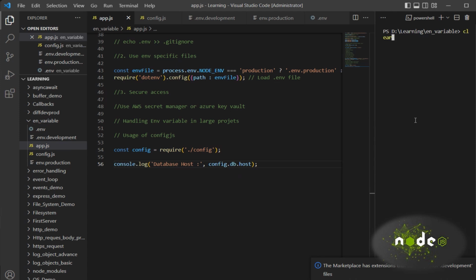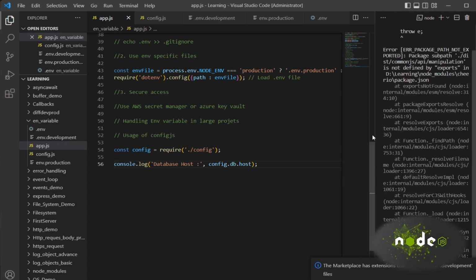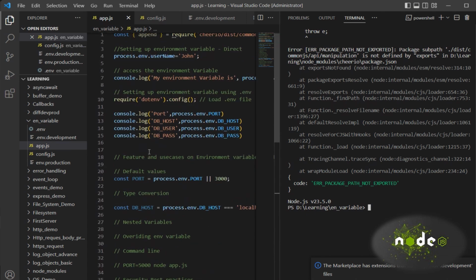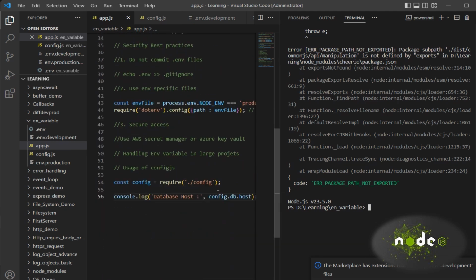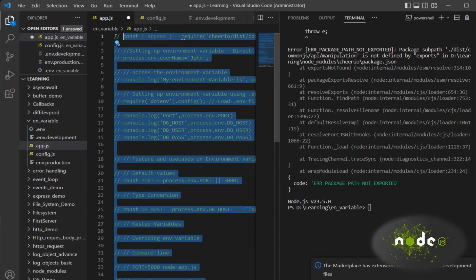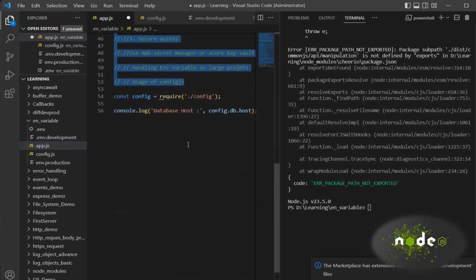Let's see if there is any error. There should be some error, I think because I'm using a lot of stuff. Let me comment everything for now. Then let me just run this and see.